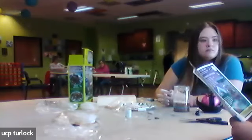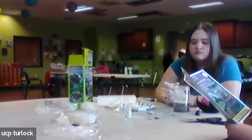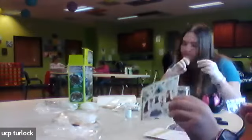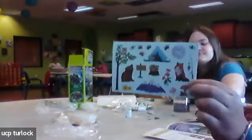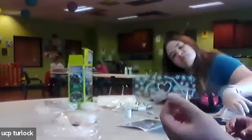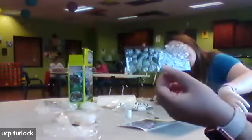So it says you can place the stickers, but be careful not to tip the jar or the layers will shift and mix together. So here are the stickers that came with it, little stars and shooting stars and hearts.